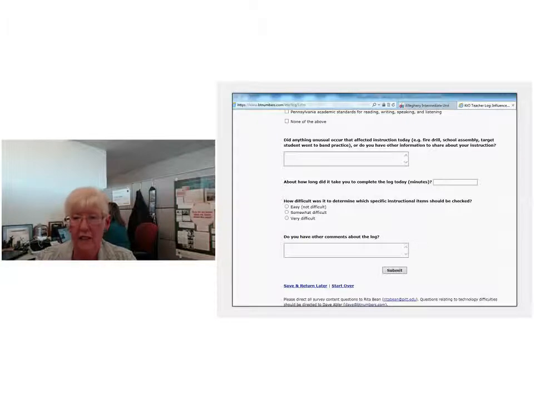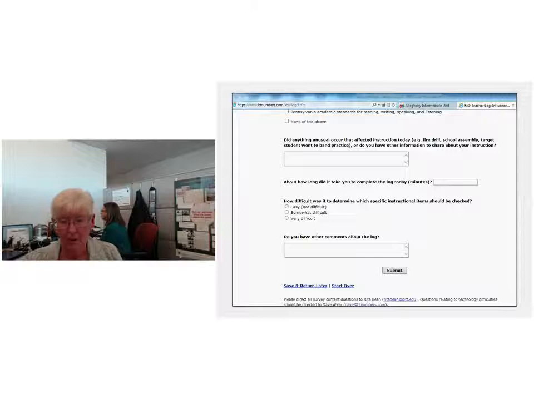And then how difficult it was on that given day to decide which instructional items should be checked. We've given you a ranking there: easy, somewhat difficult, or very difficult. Then feel free to write any other comments that you want about the log. You can submit then at that time, because that's the end of the log.